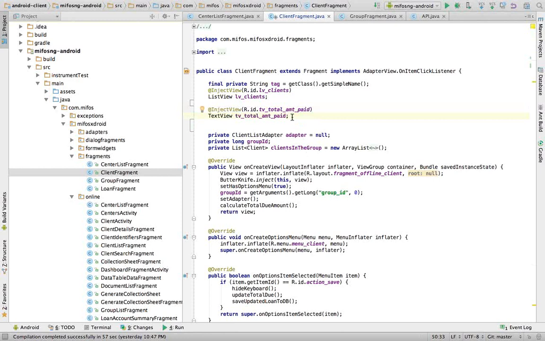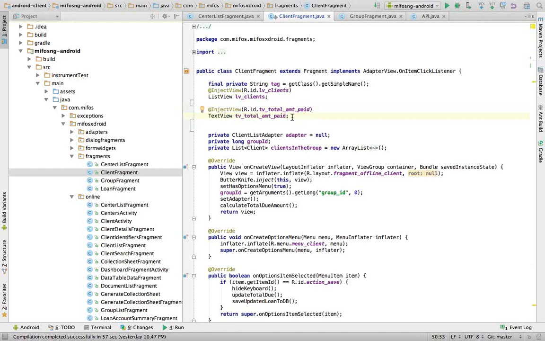It's a very simple and effective view injection mechanism. There are more complicated ones like Dagger and Guice, RoboGuice, but we went with Butter Knife because we only wanted the view injection part.